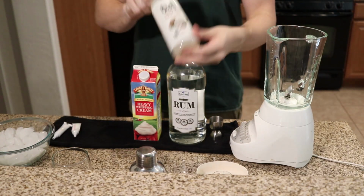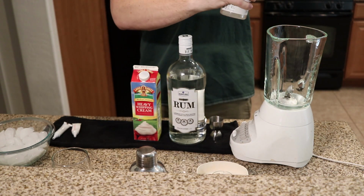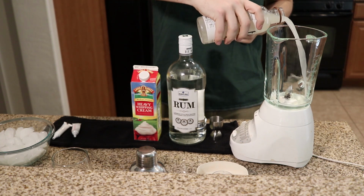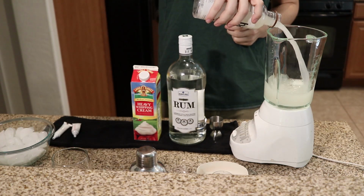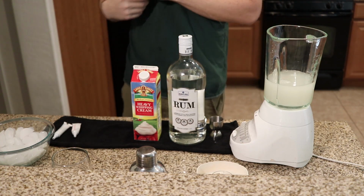The base of our cocktail is a drink called Bai. Bai is a keto friendly drink that is sweetened with stevia and erythritol. Therefore, you don't have to worry about it knocking you out of ketosis. You're going to get the coconut pineapple flavor and then dump the whole bottle into your blender.